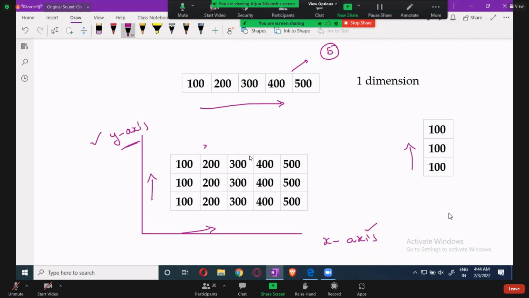Now, how to define it? One dimension is when the values are arranged in one direction. Two dimension is when the values are arranged in 2 directions. In other words, it is a collection or combination of 1 dimension data.